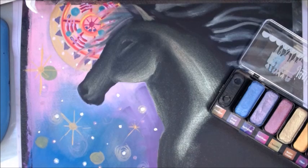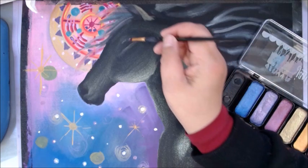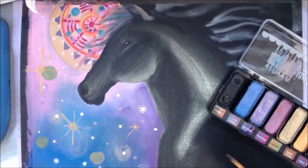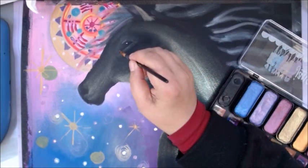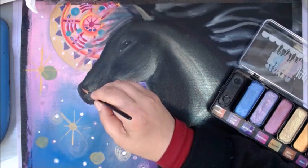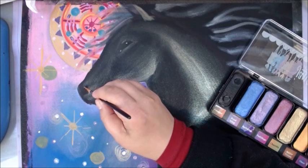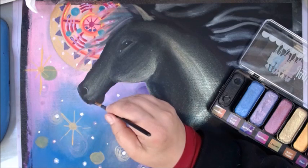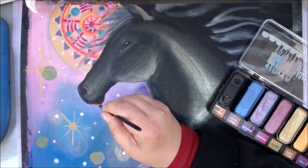You know, reflections are usually something you put in the very end of your artwork. But here I'm not necessarily sure that I'm gonna make a painted eye. I think I should just keep it black, you know. So it's mostly sort of highlights.